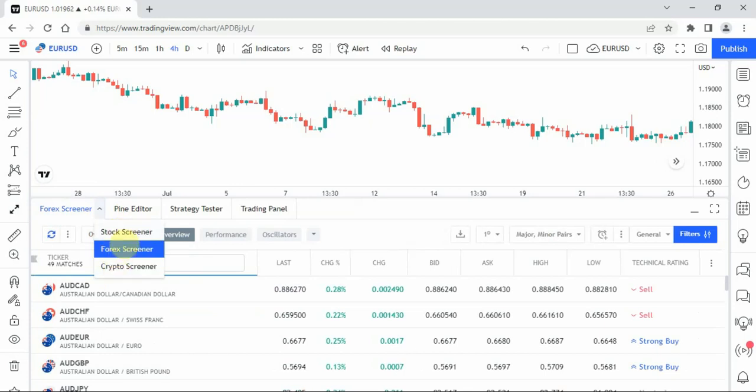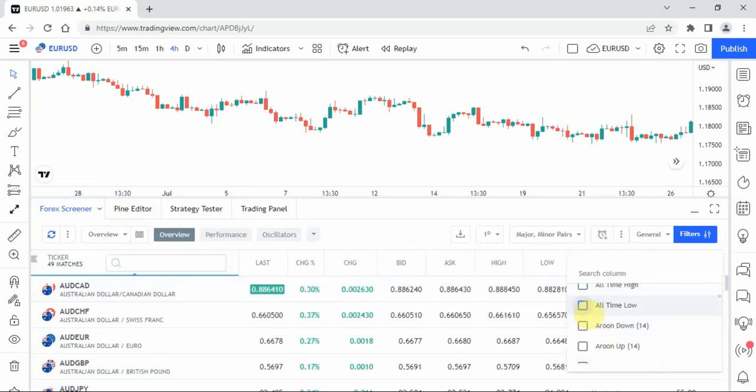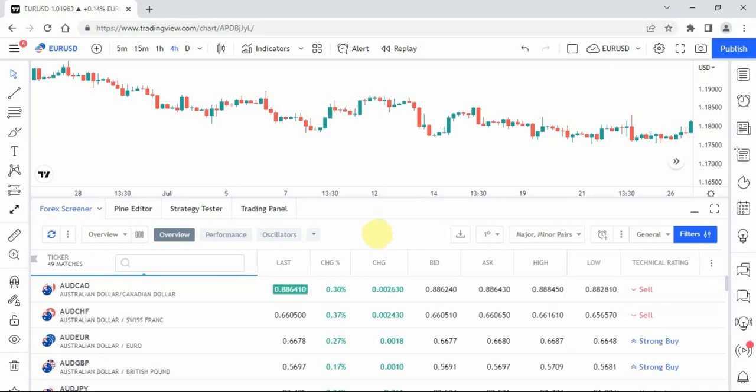By choosing each of these 3 screeners, a list of information about symbols appears, including change in both percent and value, bid and ask, price, and many more options that you can apply in the setup column by checking the square next to each case. This toolbar has comprehensive information about all symbols and can be used for various purposes.